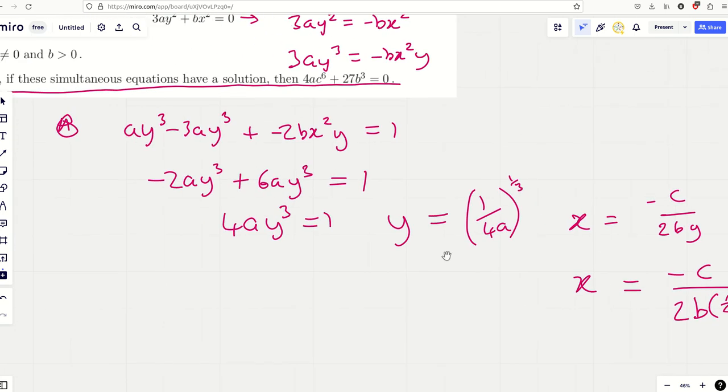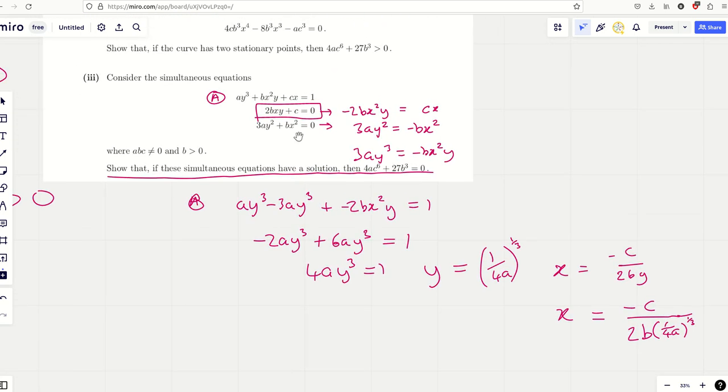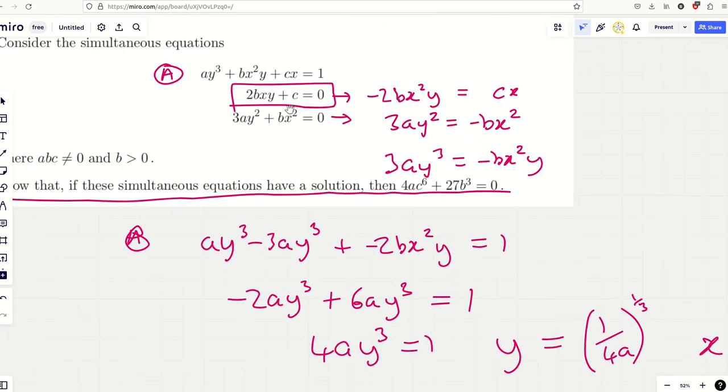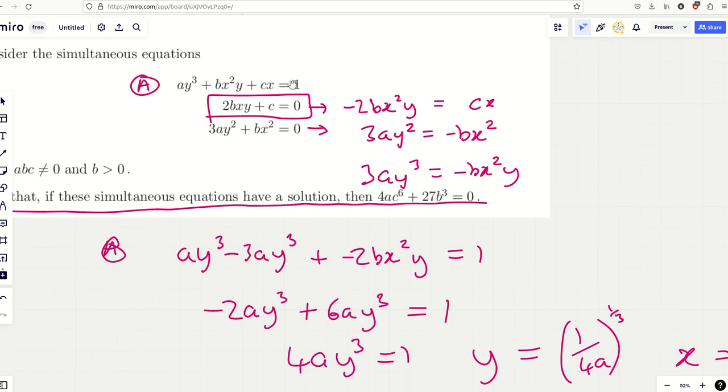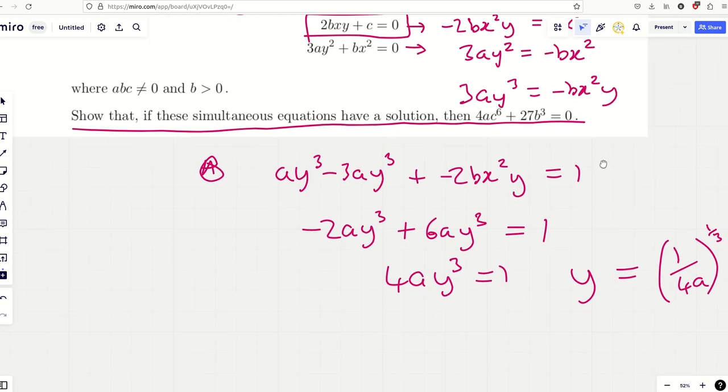If I plug it back into any one of these equations, it should hold. Now I'm not going to plug it back into the middle one because I've got a sneaky feeling it's going to end up being 0, seeing as I used it to work out the x there. So if I plug it into one of the other two, I thought the bottom one looks as good a thing to plug it into as any.